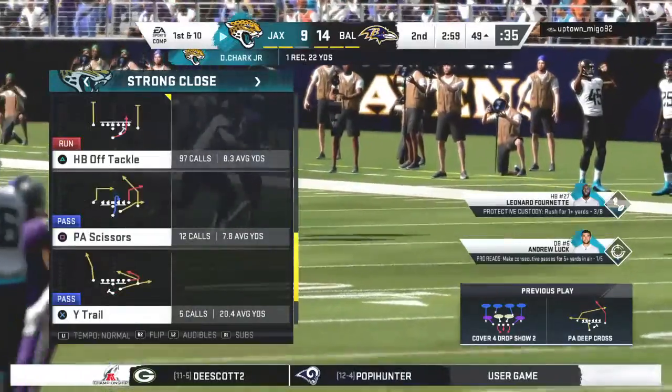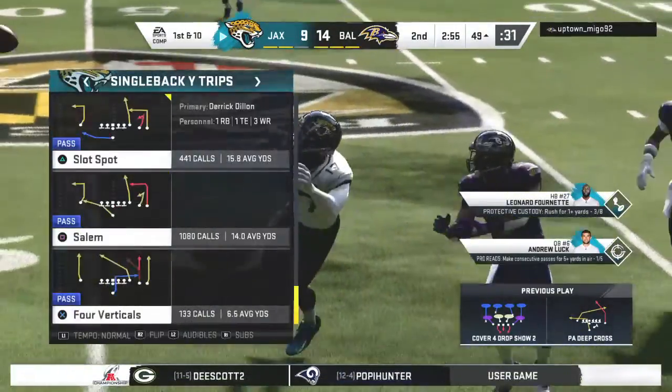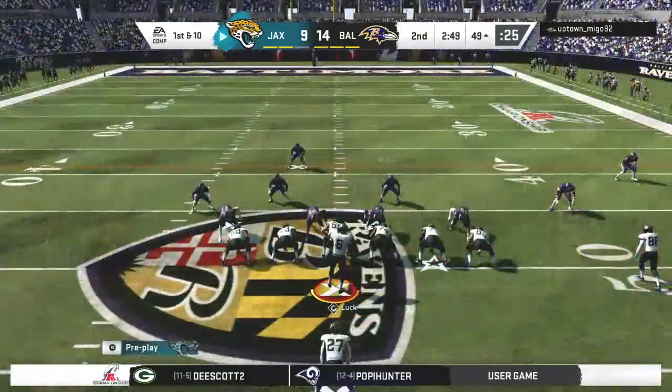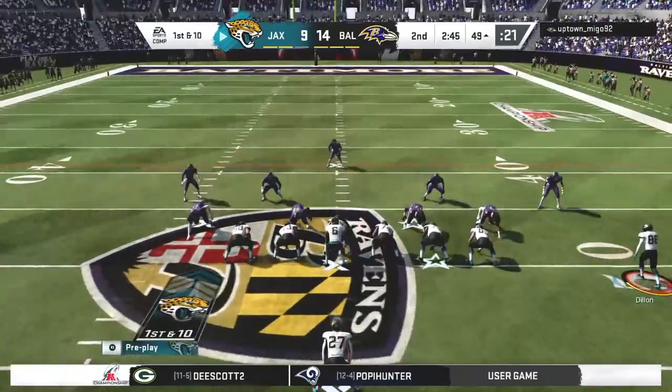A Hall of Fame coach once said, there are no medals for trying. And that wasn't a trying effort, was it? That was a winning effort. How about that great catch? Excellent. They know, hey, you lose this game, you get a ding or two. You've got seven months to heal. They're going to go all out.